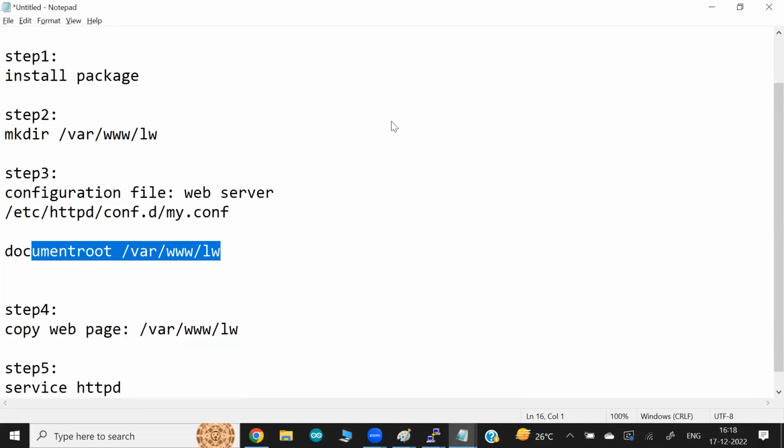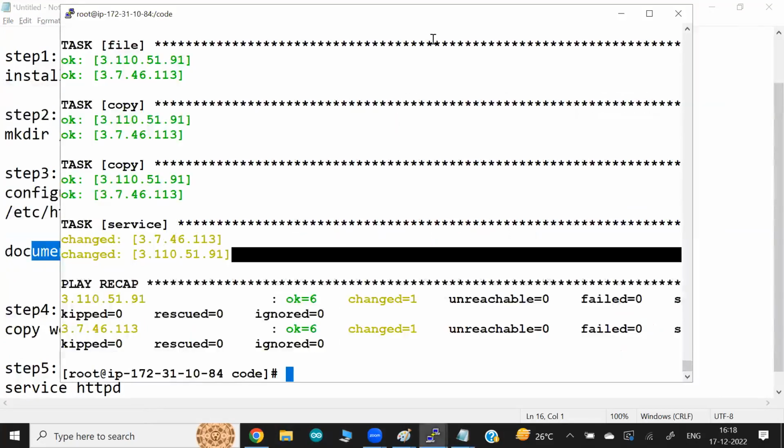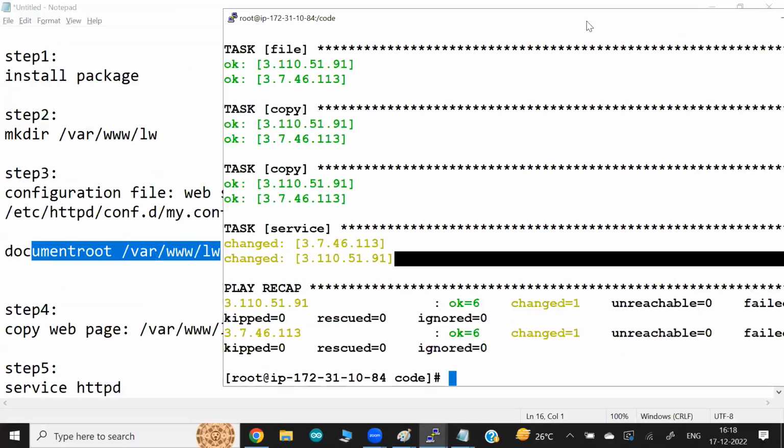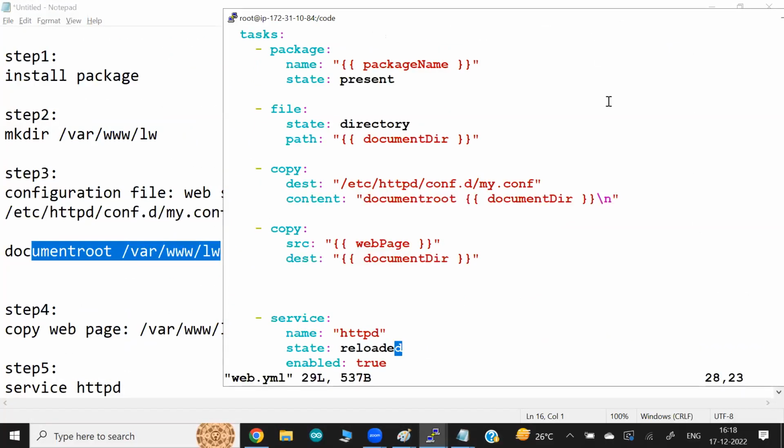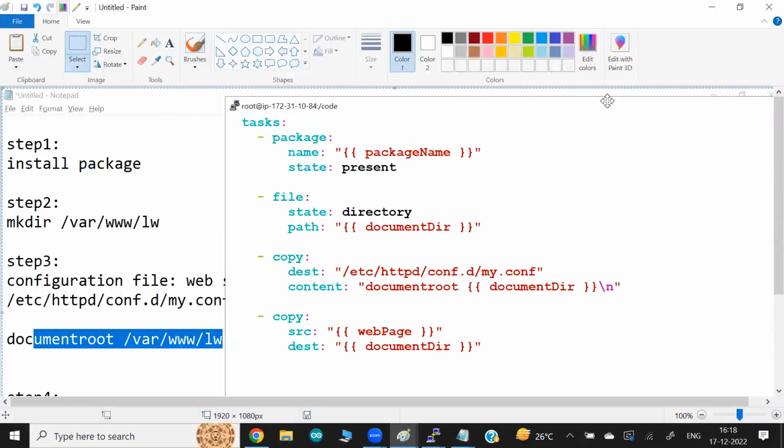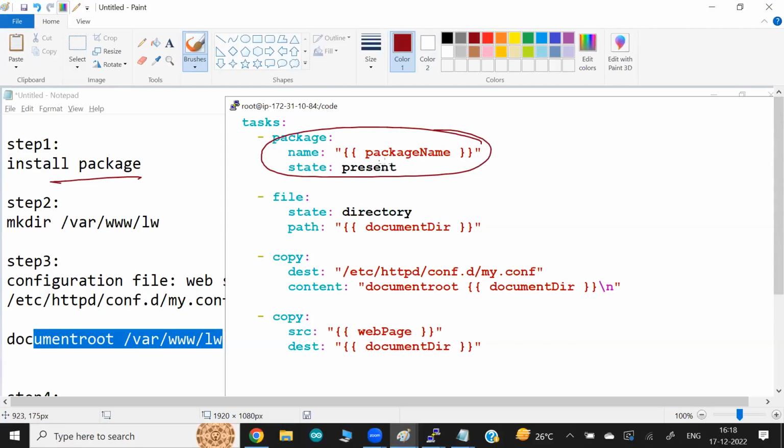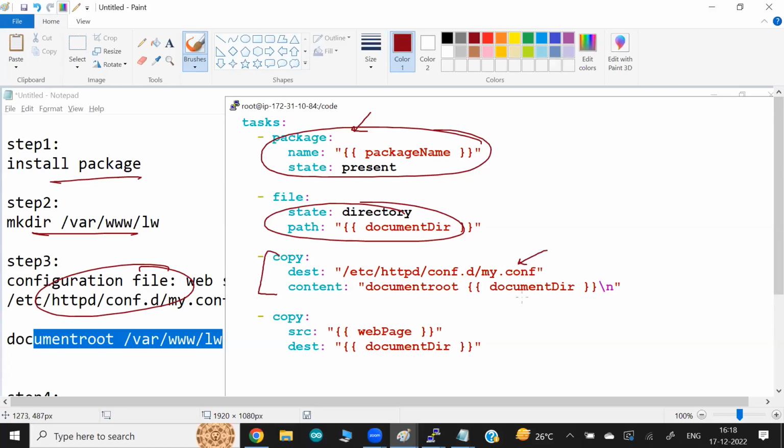Now if you compare these things together, we ask Ansible to install the software, and they install it for us. How to install, they know, but you have to ask them. Ask them to create the directory, they create it for us. We ask them to copy the conf file, they copy it for us. But where to copy, you should know. What to change in the file, you should know.